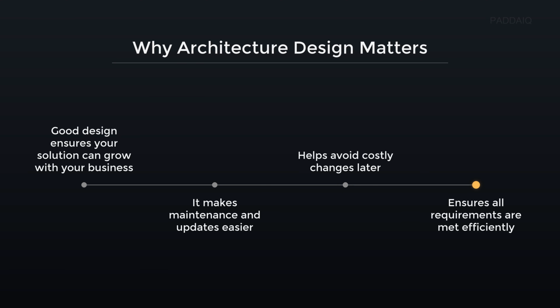It ensures all requirements are met efficiently. This means designing a solution that fulfills all business needs without wasting resources. For example, properly integrating a new e-commerce app with your existing SAP system avoids creating costly, redundant data silos. A good architectural blueprint is key to achieving this streamlined, cost-effective outcome.